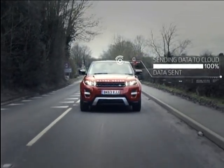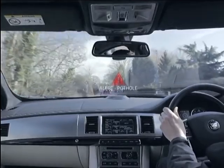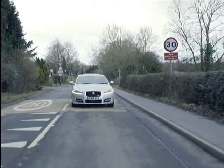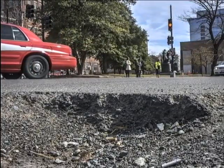So will we see the technology in South Africa anytime soon? At present it's still just a research project in the UK, but if successful the company plans to test it in South Africa to ensure it works on local roads, which means damaged tires could soon be a thing of the past.